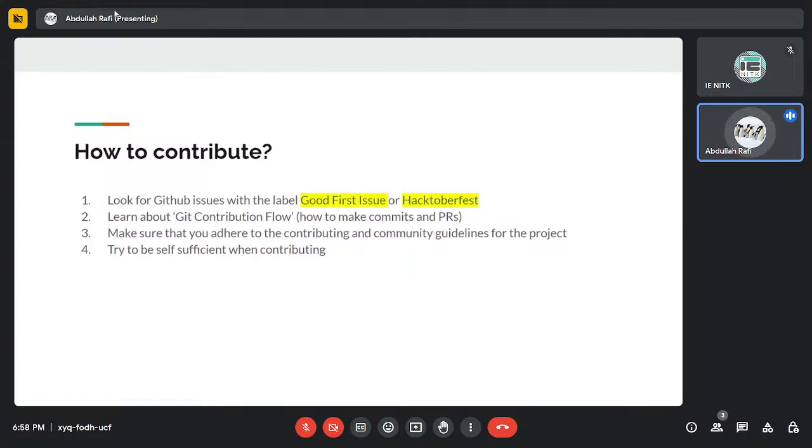This is a way through which you can get noticed in the community. If you do a lot of good work without asking others for help, and your work almost never needs to be revised or looked into by other contributors, which basically saves everyone's time, you're making a good impact on the project. So through this you can get noticed in the community. Always try to be self-sufficient when contributing to open source projects.